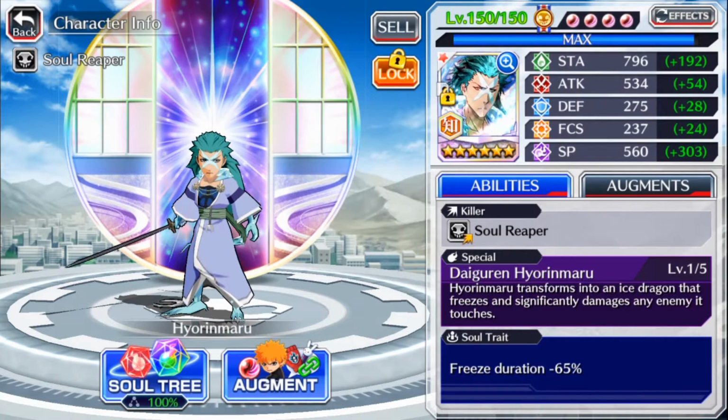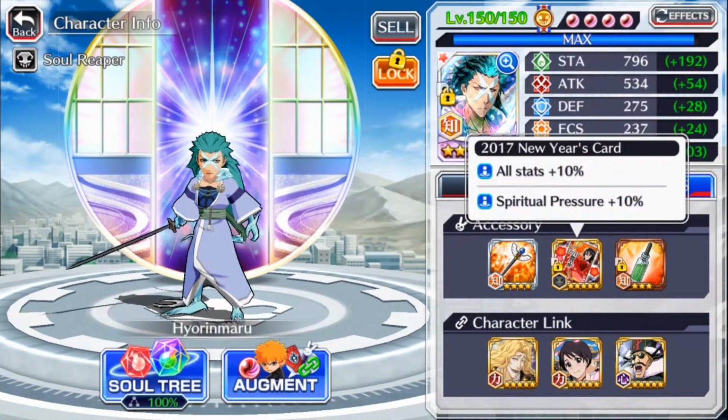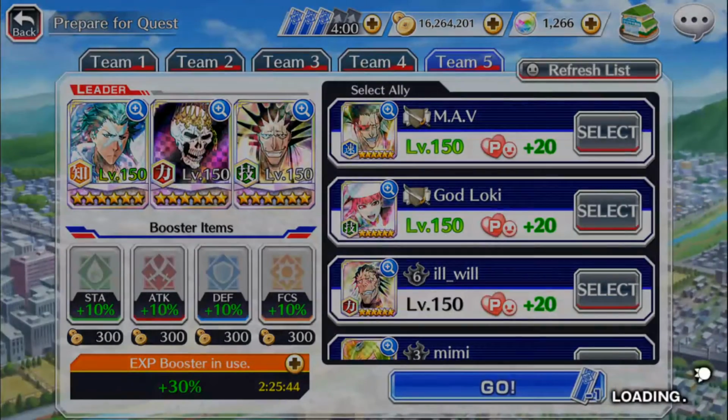So starting off with his SiD build, we got the Super Spirit Cane, 2017 news card with 10% SP, 3-star Shinten, and all SiD links. So we will be doing the moment raid on Expert, and we'll see how he plays.